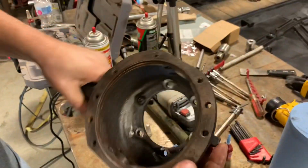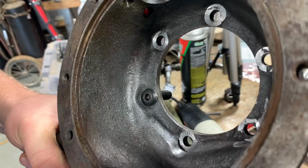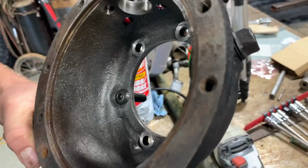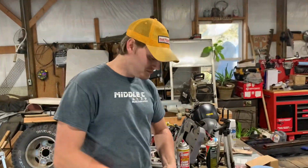And you can see how close the head of that comes to this. If it wasn't ground down, you would be sticking proud of it. But that looks just right, and so five more to go.